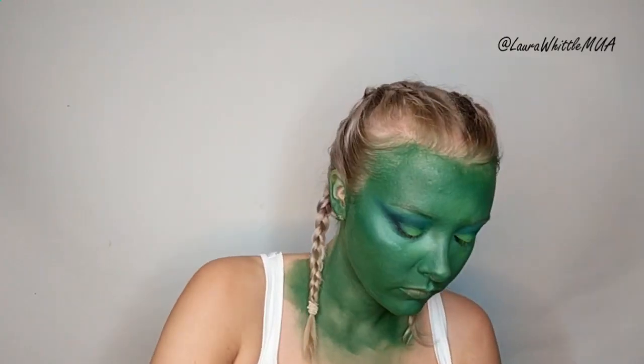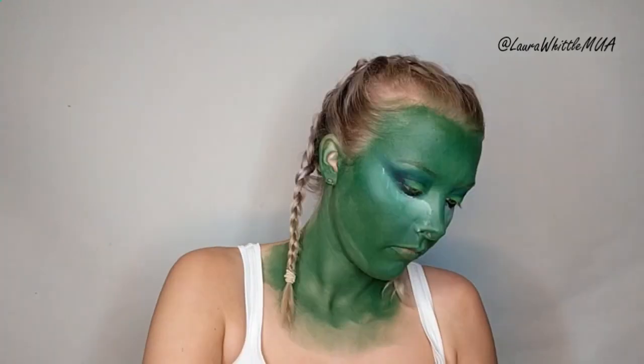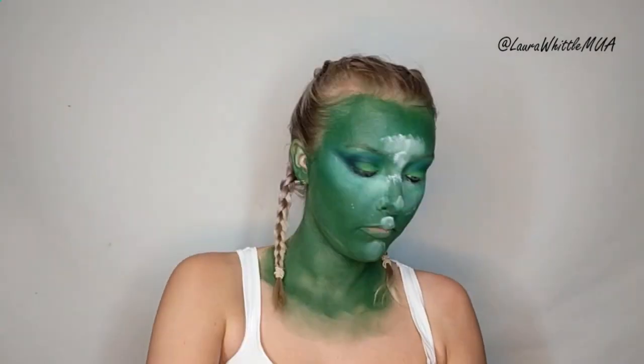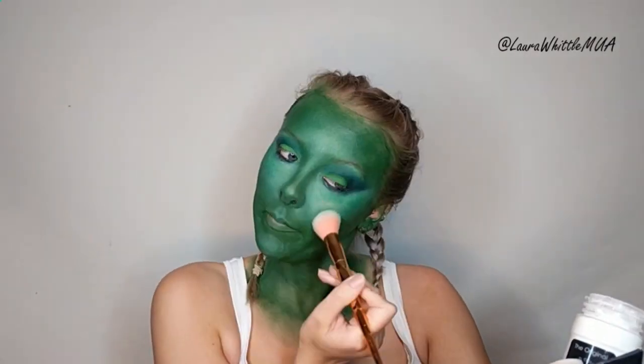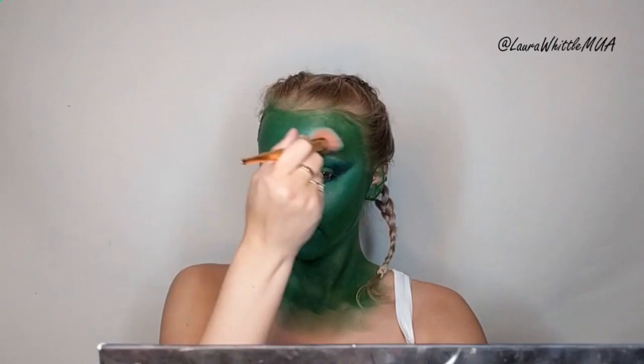Now I'm going to set the whole face with the RCMA no colour powder. So I'm going in with a dry beauty blender. This is from the Marvel makeup company, and I'm just setting that centre area of my face where I highlighted, and then brushing it away with a Zoe Ayla domed face brush.